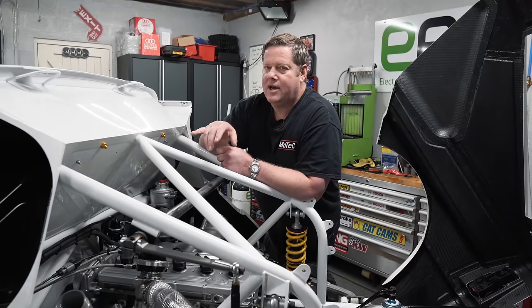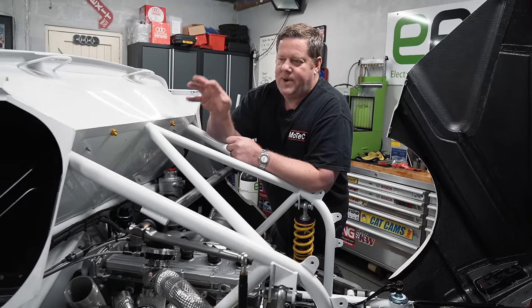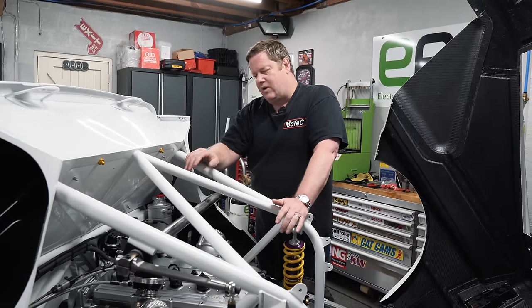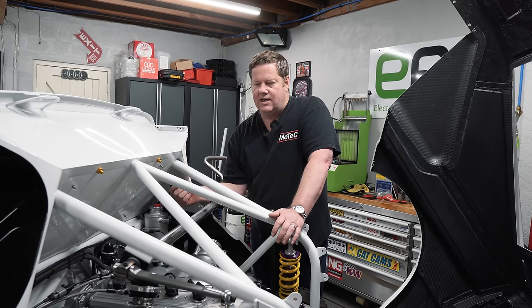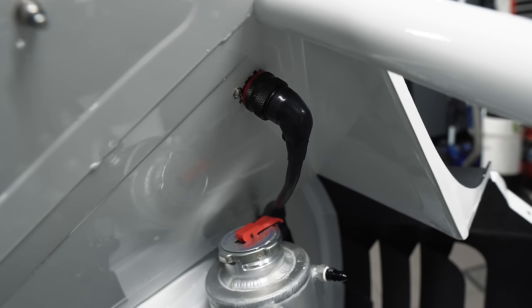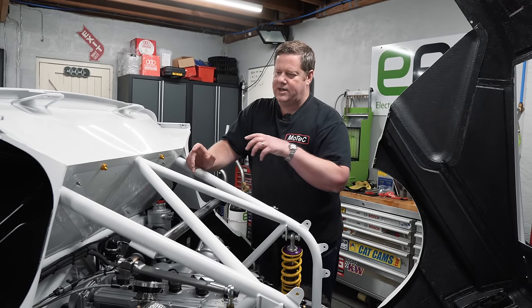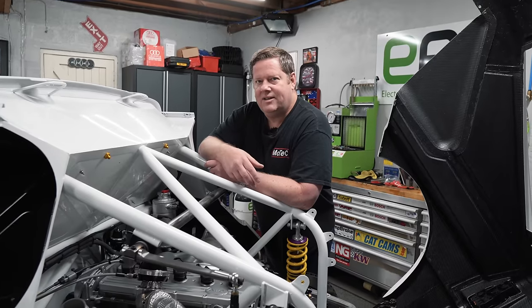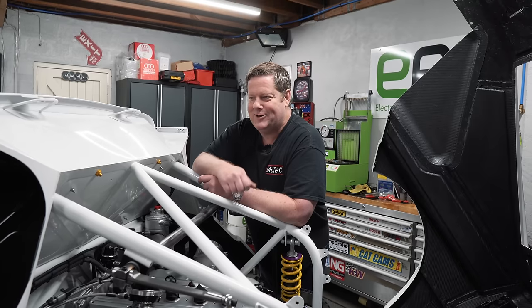The engine bay loom pretty much takes the longest part. Inside the car took even longer because you've got a power distribution module and then you've also got the engine ECU, and then it comes to bulkhead connectors. When I make a loom for the vehicle, I tend to measure up the car and make things through bulkhead connectors like these ones here, so you're not poking extra wires through grommets. I've integrated a reversing camera system into the loom so if I do add one, I don't have to add extra wires on top of it. You've got to kind of forward plan any extras that you need to do because you're always going to want extras — that's just the way motorsport goes.